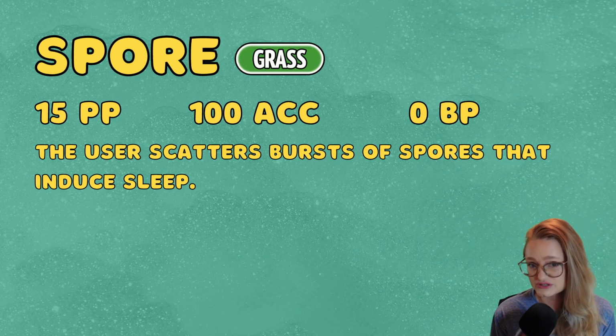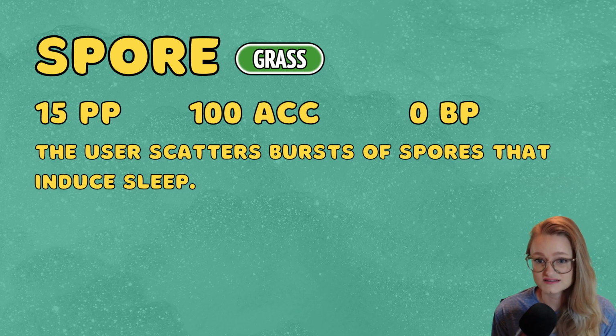Today we're going to talk about why Amoonguss is so much more popular than Brute Bonnet, even though Brute Bonnet is a Paradox Mon, and a lot of Paradox Mons have been extremely popular in the Series 2 format. Both Pokemon have access to the extremely powerful move Spore, which has 100% accuracy and will put your opponents to sleep.